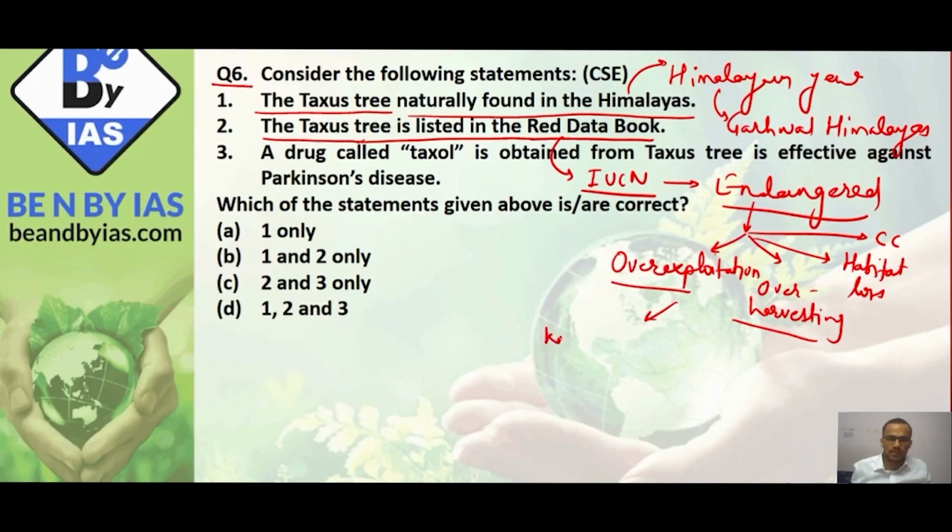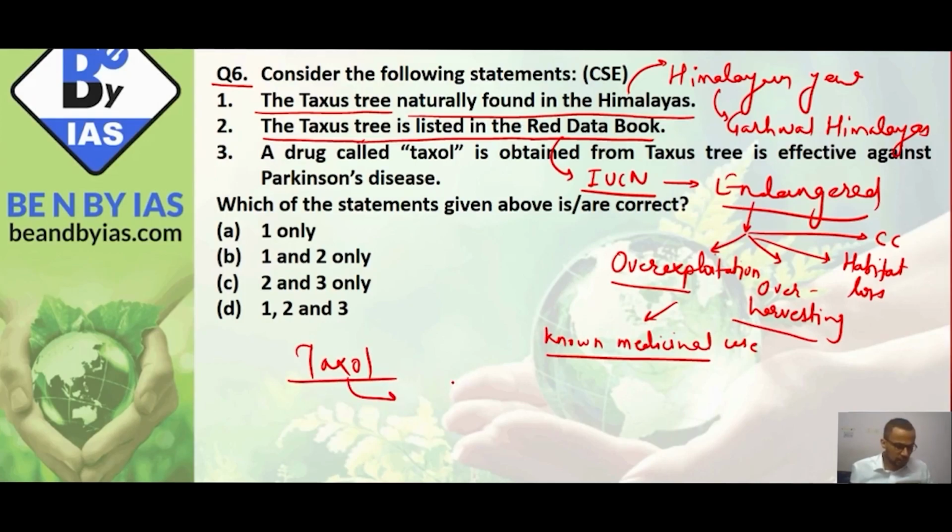Because of its known medicinal use. So this particular species is used in traditional medicines for treating cold, cough, high fever, inflammatory conditions, respiratory infections, and indigestion, etc. Right? Also, its leaves do contain taxol.